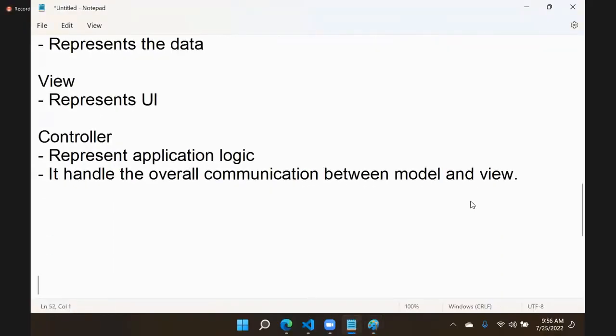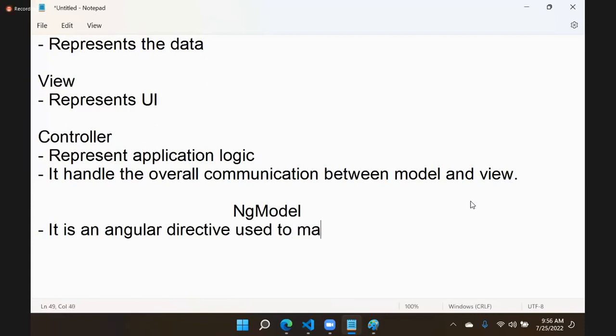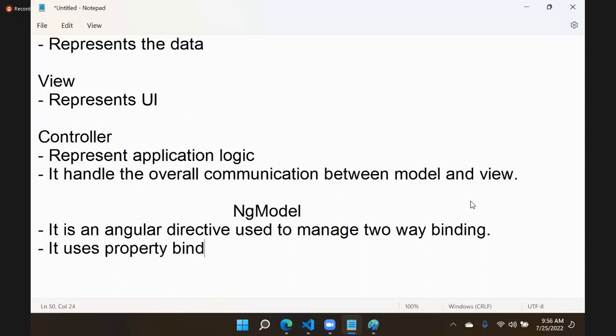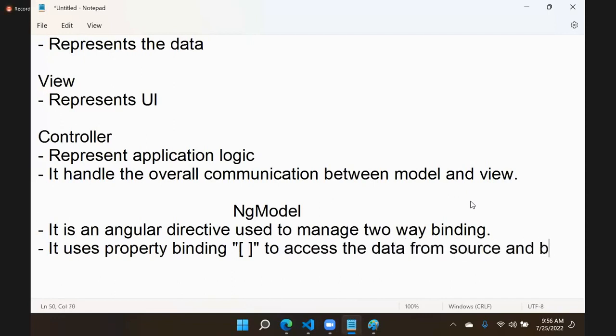So ngModel is going to manage everything. ngModel is an Angular directive used to manage two-way binding. Understood? Two-way binding. It uses property binding, which is square brackets, to access the data from the source and bind it to the UI.